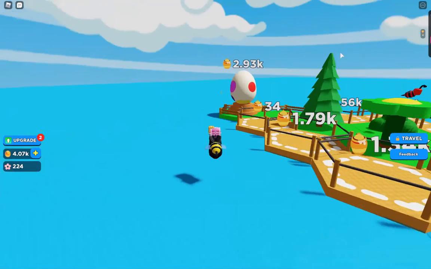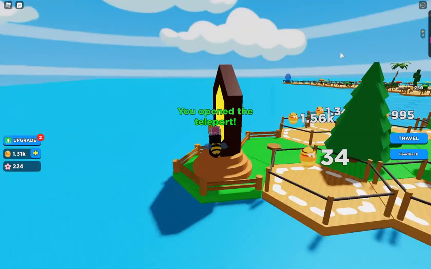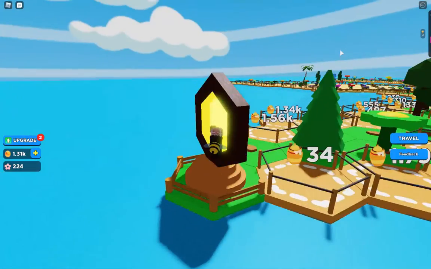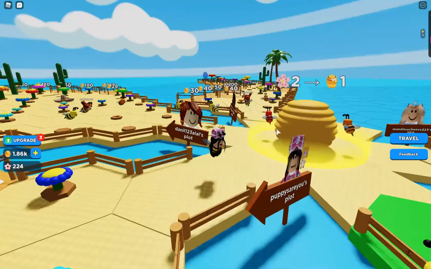Okay, let's see. What does this do? If I have to buy another one, I'm going to scream. Okay, I didn't. Ooh, okay, which one should I do? I'm going to do the bee meadows. Oh, wait, no, that's the one I already have. Or do I? Okay, I'm going to go here.